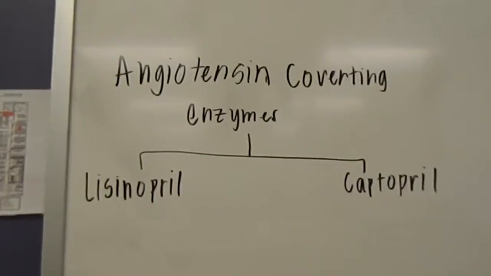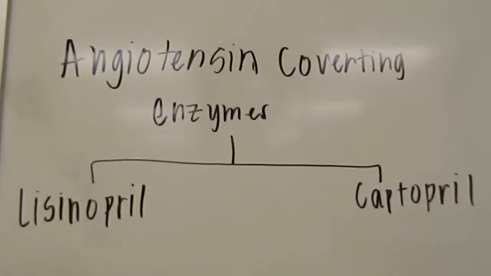Okay, so who can tell me what the ACE in ACE inhibitor stands for? In reality, it is one of the types of classification used for hypertension. That is correct. Okay, so Jennifer, tell me what ACE stands for and two examples of ACE inhibitors. ACE stands for angiotensin converting enzyme, and the medications end in -pril, so it'd be lisinopril and captopril.